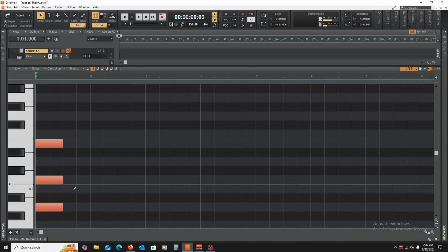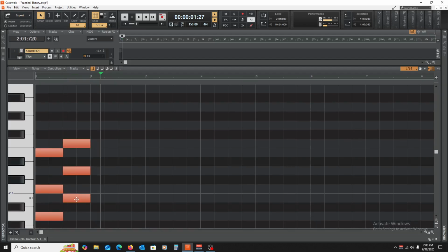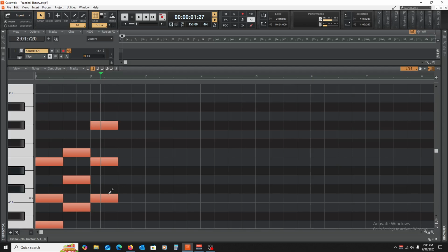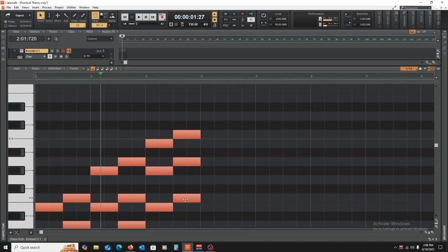And so we have our basic A minor, then we have our B diminished. We have our C augmented. We have a D minor. An E major. We have an F. And then we have a G sharp diminished. And then we'd be back to our A minor.